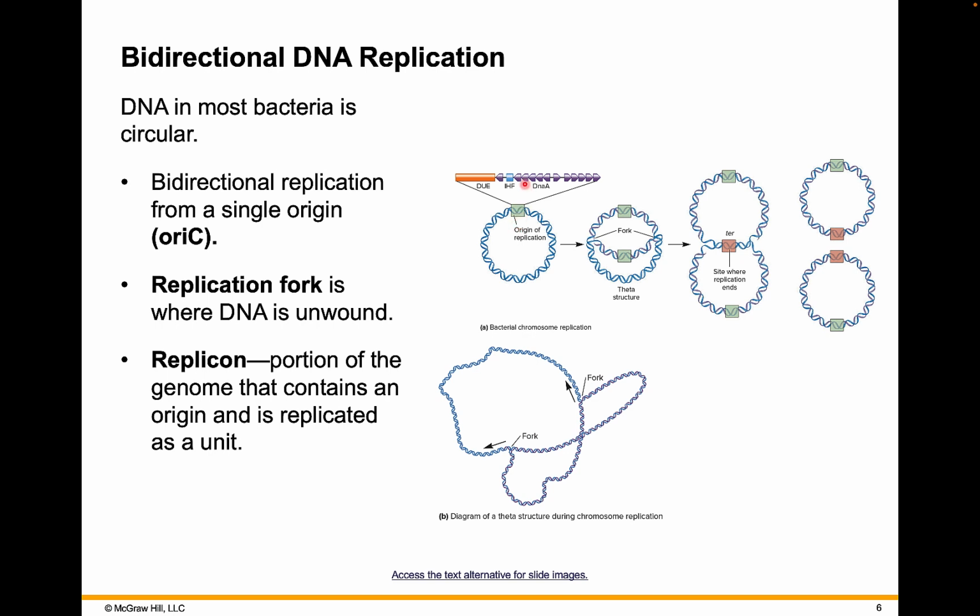Here, DnaA binds a 9 base pair region, and these are repeated 12 times. You can see that they are kind of inverted repeats. These are the direction of the repeats. Then close to this, there is another region known as the IHF, which stands for integration host factor. All these elements distort the DNA and basically separate the two strands. And next to IHF there is another region which is called DUE, the DNA unwinding element.